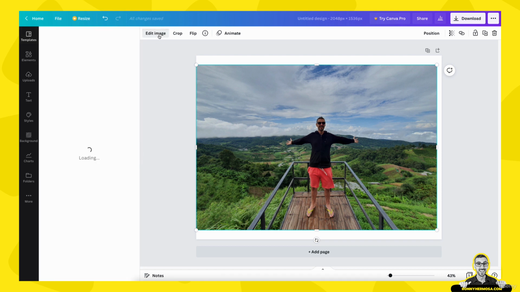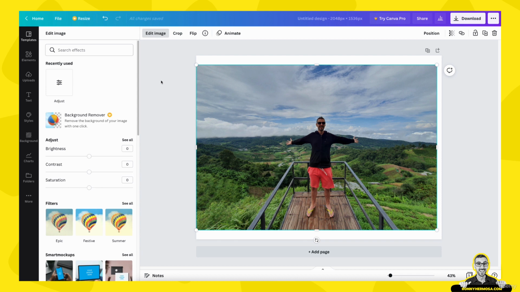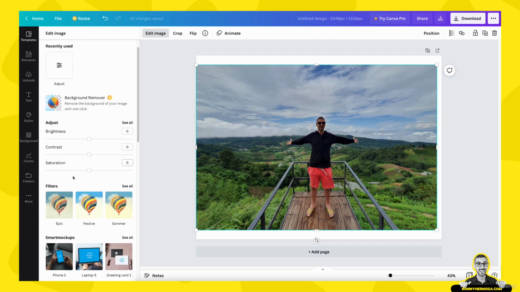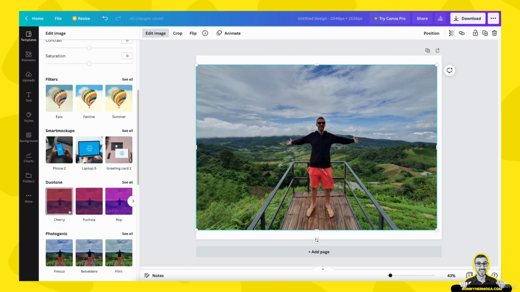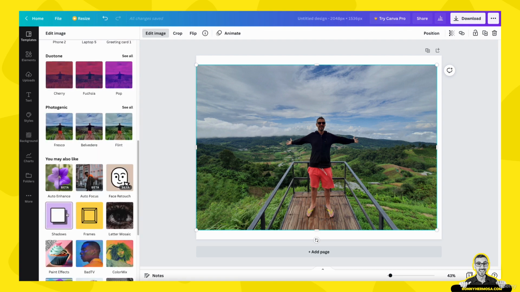Once I click, I will see a new menu with different features that will help me get creative with my photo. I can see the background remover, some sliders to adjust a bunch of settings, some filters, and other things like smart mockups, shadows, or frames. There's a lot to cover here, and I don't think this is the right time to do so, as I want to take you to the designing part of this course as quickly as possible.